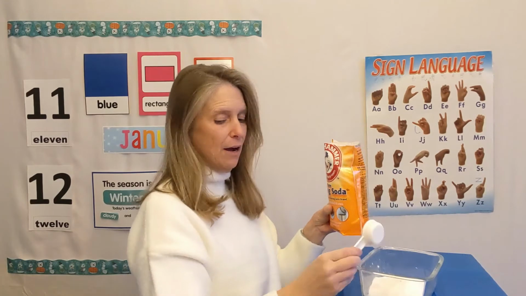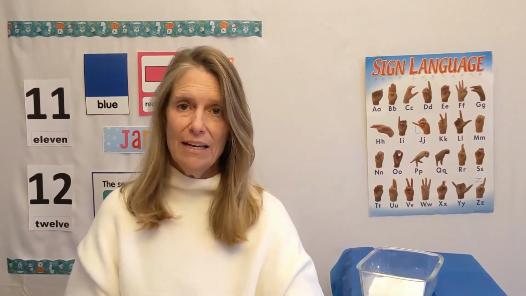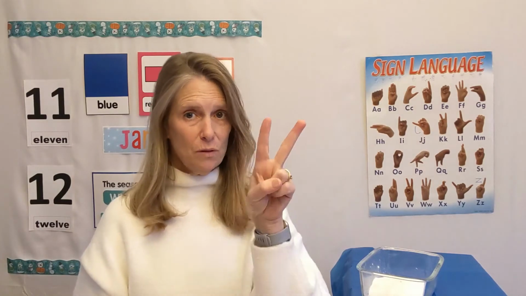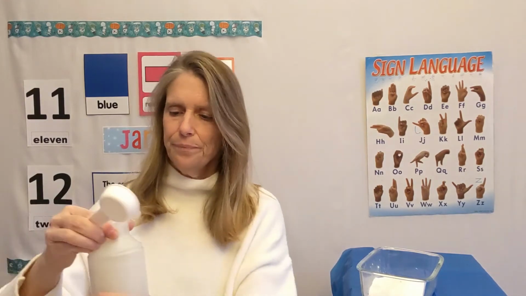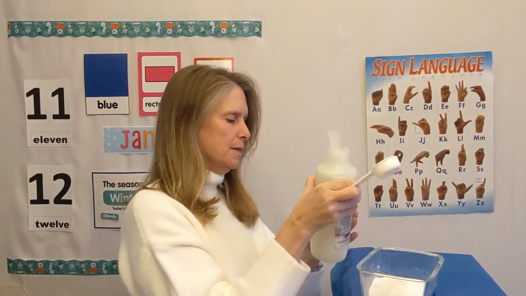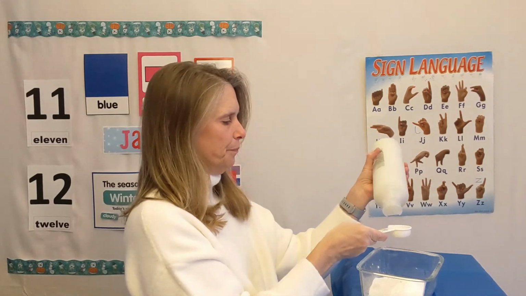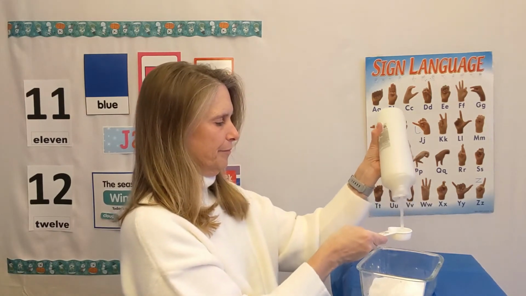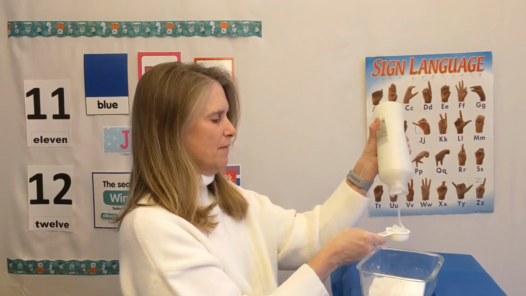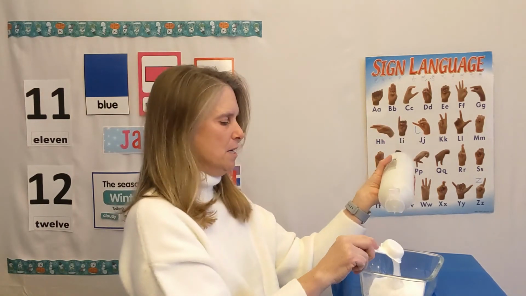And 10. Now, if you remember, I said if we did 5 of the baking soda, we did 1 shampoo. But we did 10 of the baking soda, so we have to do 2 shampoos. You ready? I'm going to squeeze this into here. Now you're going to help me count to 2. So my snow, it's not only going to be fun to play in, it's going to smell good.